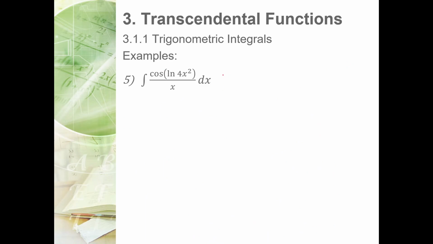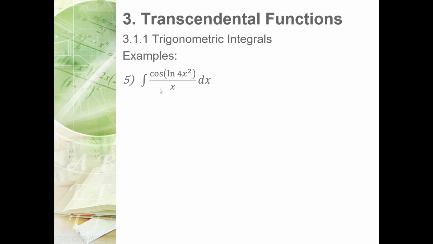So this is still the same concept as the previous example. So notice that your equation is a bit complicated. You have a trig function, a logarithmic function, and then an algebraic function in the denominator, which is x. So again, we need to use u sub. Another purpose of u sub is for us to replace the complicated term with a simpler term. So that's why it becomes u, and we have to deal with the u parameter only instead of the complicated parameter.